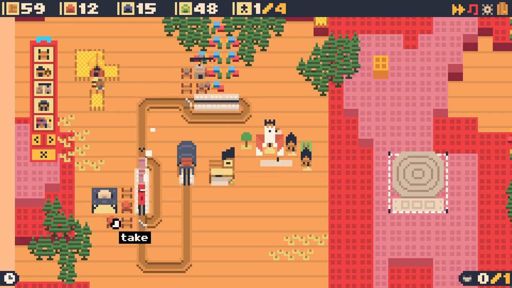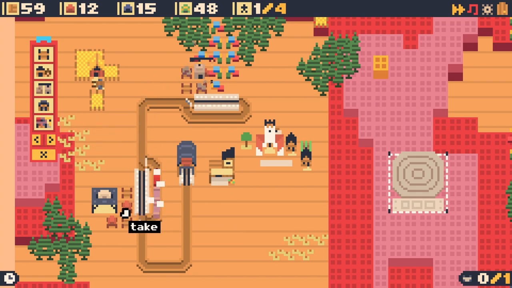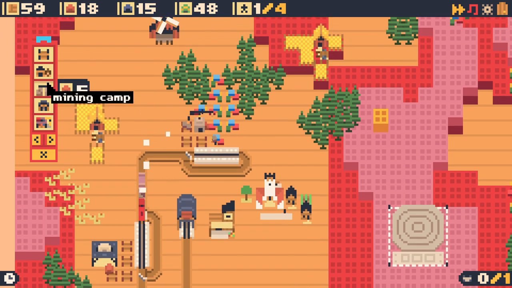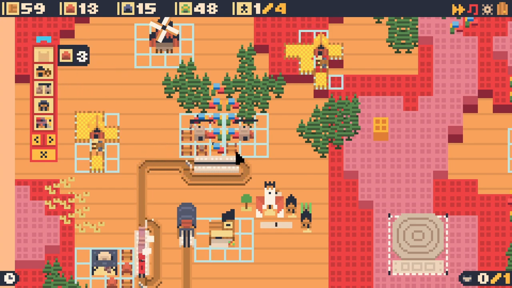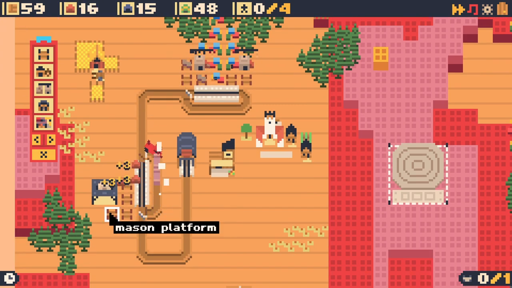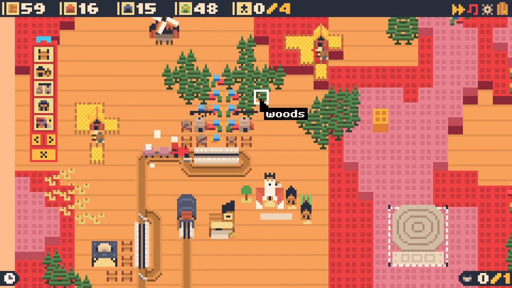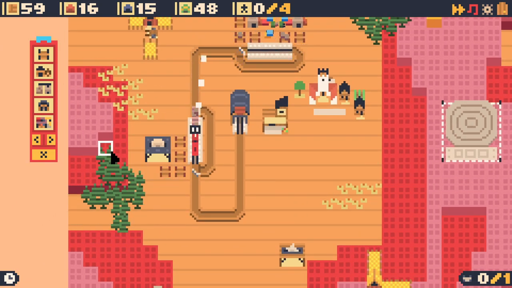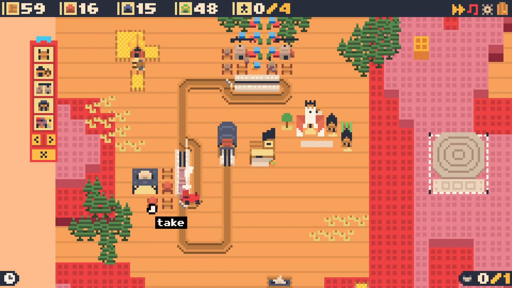I could build a warehouse now. That seems like too much of a pain in the butt. I'll just take the materials, thanks. Might as well use our full workforce, right? It would be silly not to. So we'll get all that stone moved out, and then we're gonna clear out all these woods. And then I think we'll actually start playing the mission.